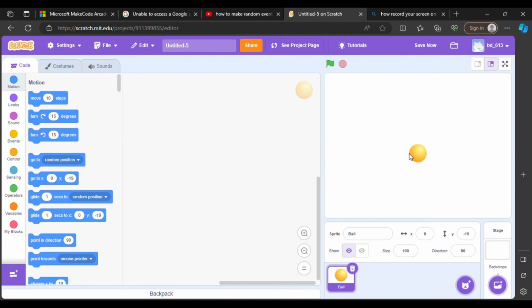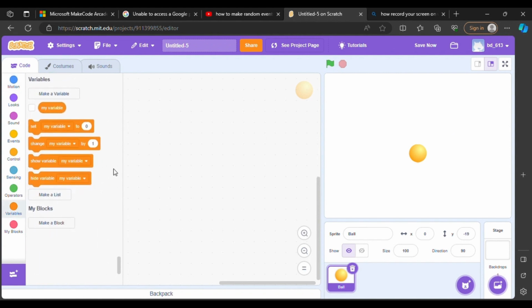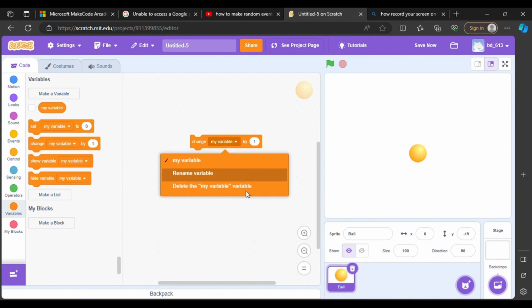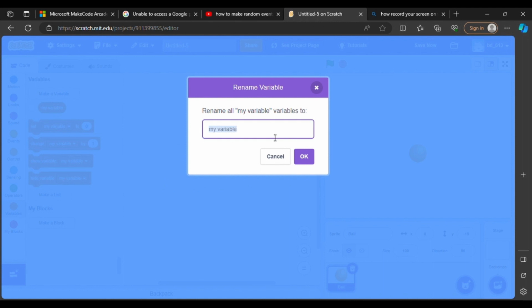Now, how do we make the score, or how many clicks or money or whatever you want to have? So change my variable by 1. Now we don't want to have "my variable". We need to rename it to score, or whatever you want to rename it to.